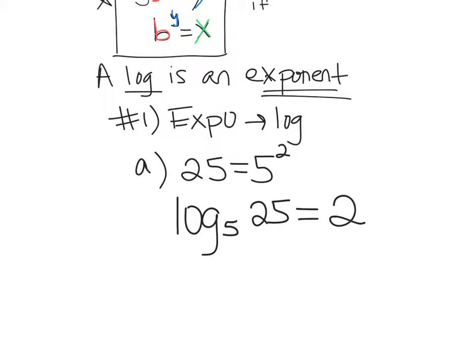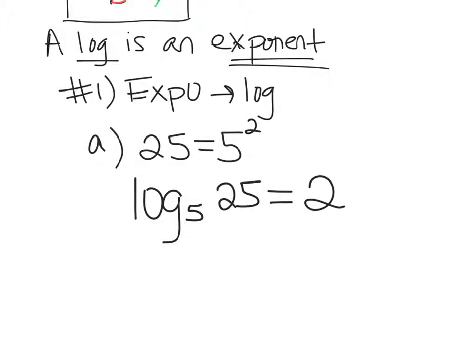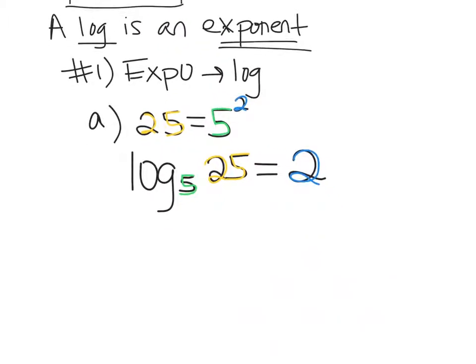So if you rewrite all of that, I like to look at it this way. The base is 5. That's going to go as the base. It's the little number. Okay. 2 is the exponent. A log is an exponent, so it goes on that side. And we're evaluating the log of 25, and that will go right there. Okay. So you're trying to do this first, because then I'm going to ask you to evaluate logs, and you need to know what it means to evaluate a log. All right, let's try another one.